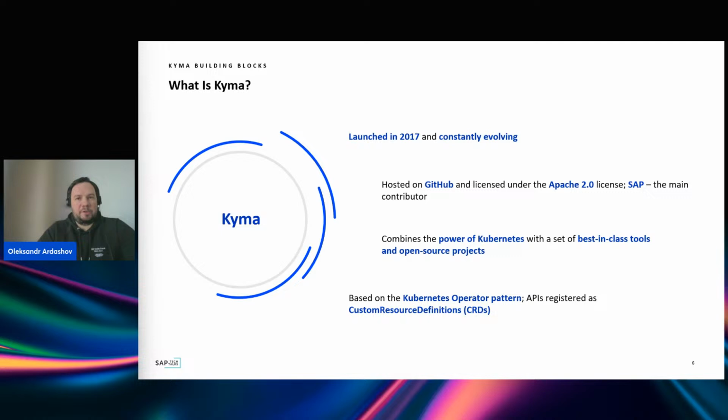One very important feature of Kyma is that everything added on top of the Kubernetes platform itself, or available in Kyma, is available with a custom resource definition, which is CRD. And that is one of the best features of the Kyma platform, or platforms like Kyma, because there we don't need to manage different open source projects with different tools, with different CLIs, and with different interfaces.